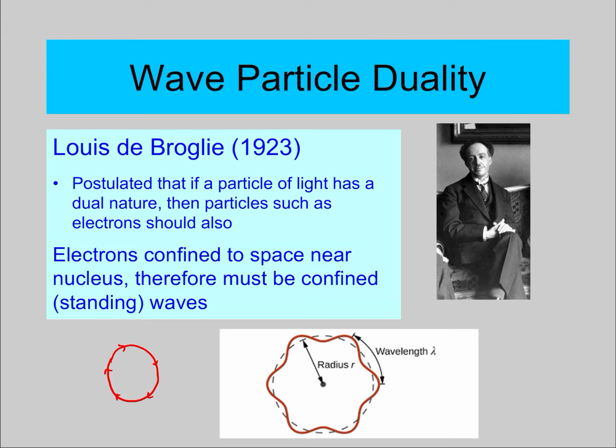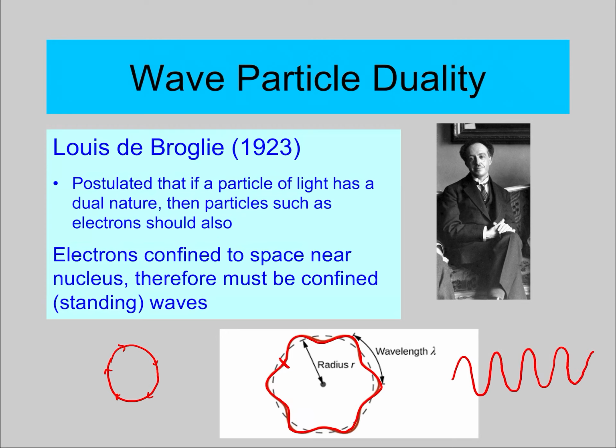But de Broglie came along and actually determined that electrons don't just travel in a linear circular path like the planets do. They actually are going to travel in what we call a standing wave. So the red line here. So if I were to break this line in half and maybe straighten out the line, what we would see is it becomes a wave, just like light.